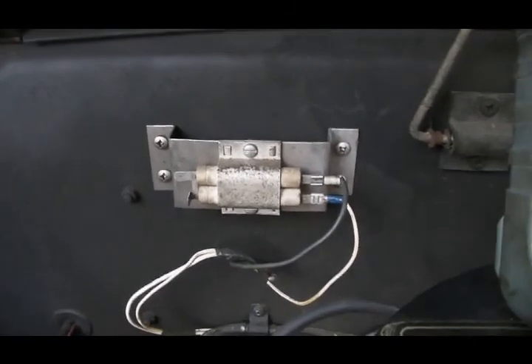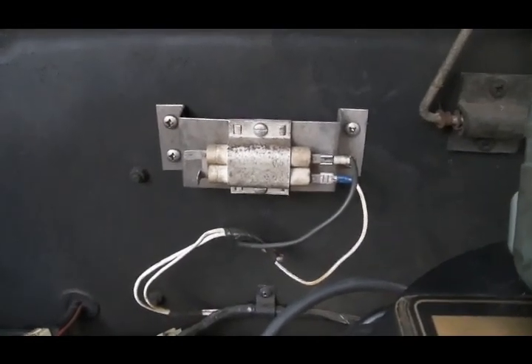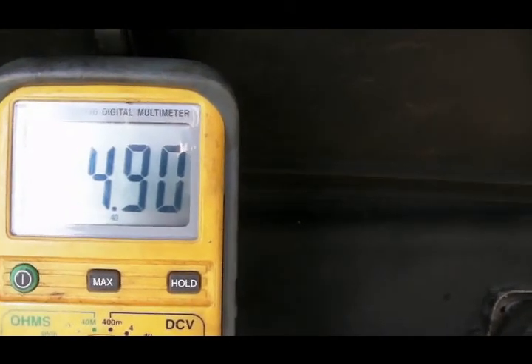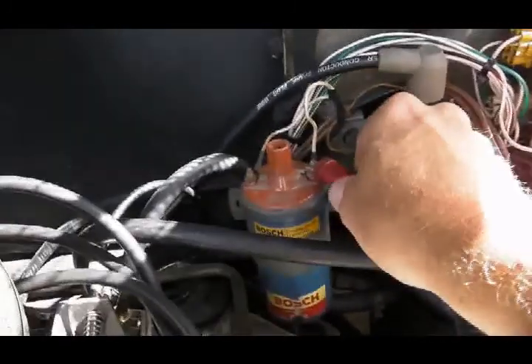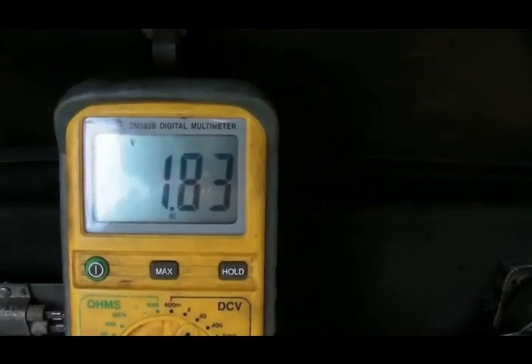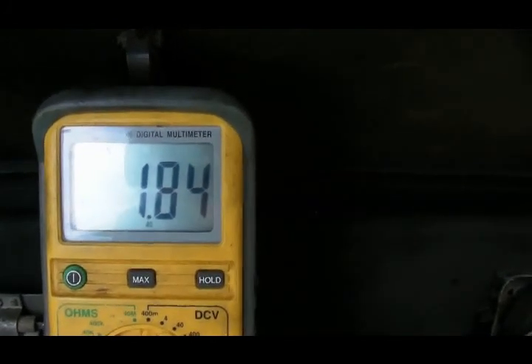With the resistor grid active, you should get between six and eight volts into the coil. We're running on battery voltage here, so we're only showing coming up on five volts — that's the whole reason you get that blue and yellow bypass wire coming off the starter motor. On the negative side, because the coil has about 0.7 ohms of internal resistance, the ignition module is seeing almost two volts on the white with gray / white with slate wire.